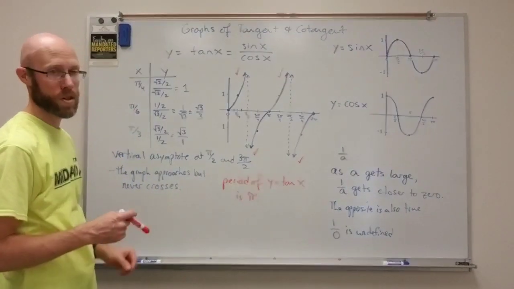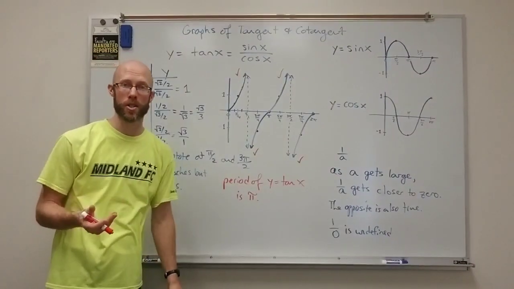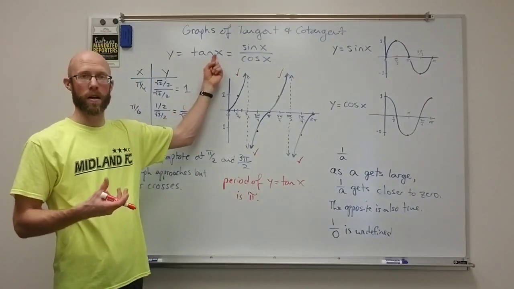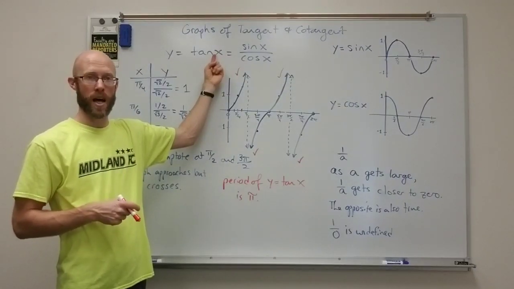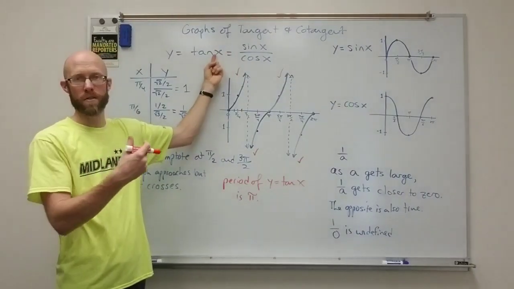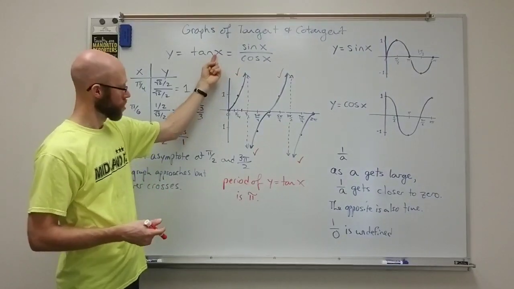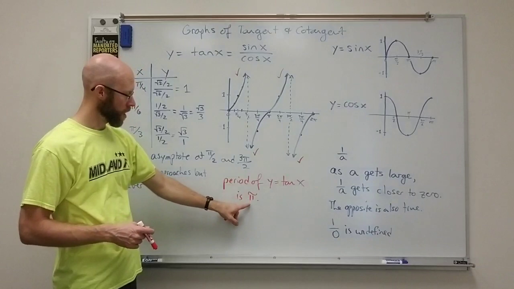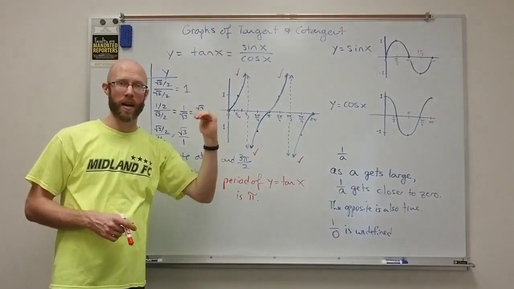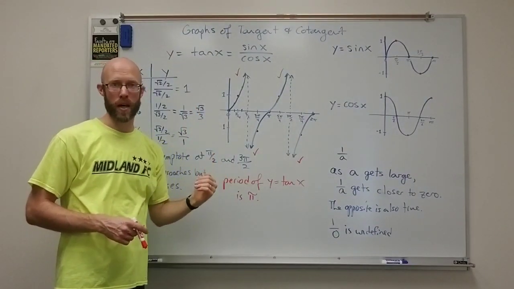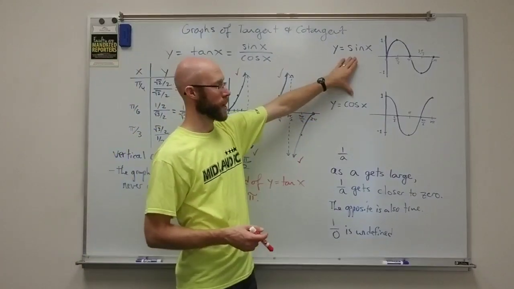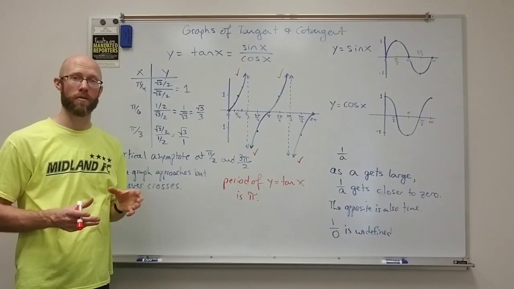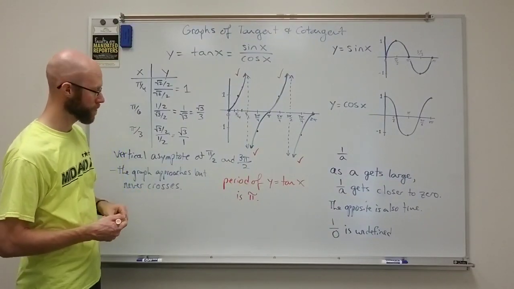And it's also important to note that when we do period changes, remember the period changes come from having a numerical factor inside the tangent, so like tangent of 2x or something like that. When you have that value inside, then the period is going to be pi over that number, like pi over b. We had 2 pi over b for the sine and cosine. It's now going to be pi over b for the tangent. So it's a slightly different formula for the period, okay?